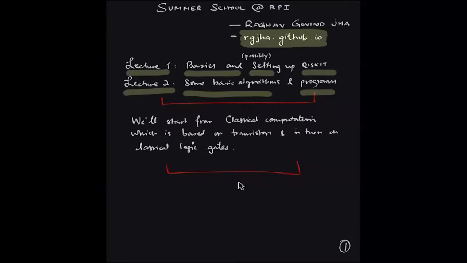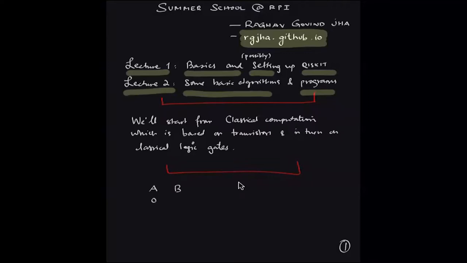Let's start from classical computers as we know them. And these are based on transistors. So we all know that there are billions of transistors in our laptop, and those help in computing. What do transistors do? Transistors try to do some sort of a classical logic gate. So if you have some input data, you want to modify that data and get some output, you apply some sort of a gate. For example, a basic truth table will look something like this.